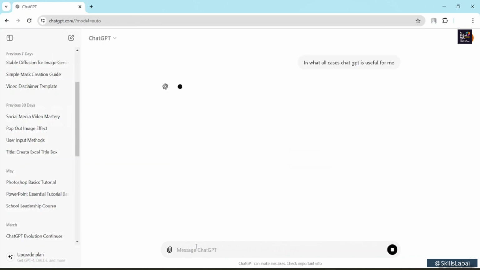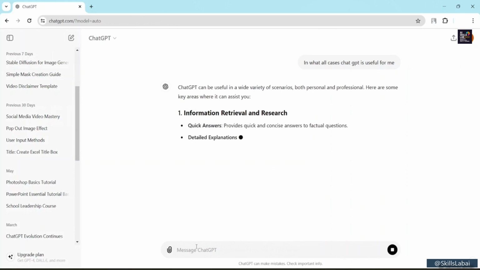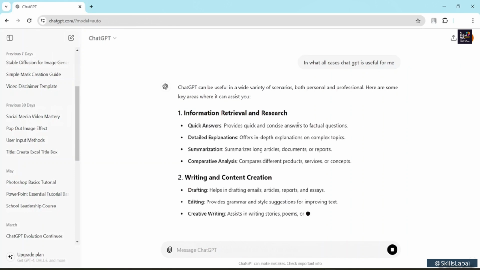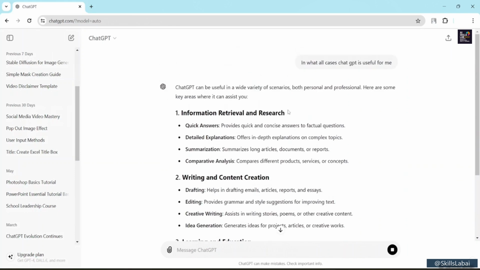If I just click on enter, you guys will see that over here they will show me different options for the cases in which ChatGPT is important for me. So here it is important in information retrieval and research. I have already shown you how it is helpful for doing research, and if you want to retrieve any information, you can do that.